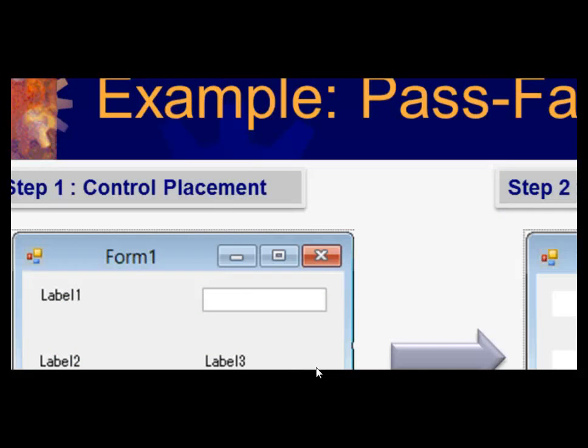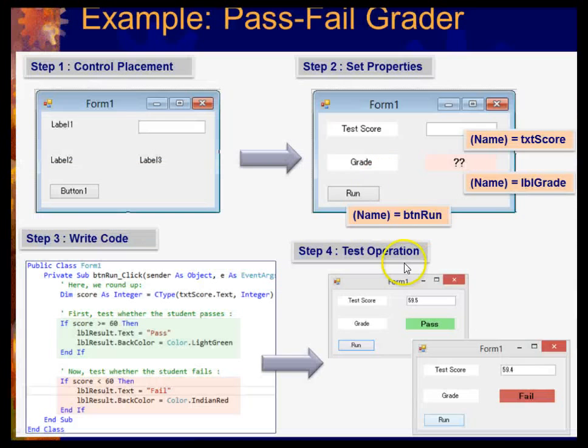Okay, so somebody mentioned something interesting. Wait, can I make this bigger? Somebody mentioned something interesting, which is, look at these results here. If it's 59.5, it says what? And they tested it, and it was 59.5, it said pass, but if it was 59.4, it said fail. Now, what was their test? Here's the test. The condition was what? If it's greater than or equal to 60, so why did this pass? Why did this pass?